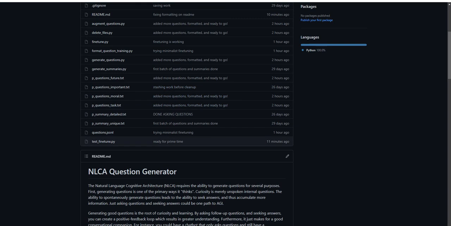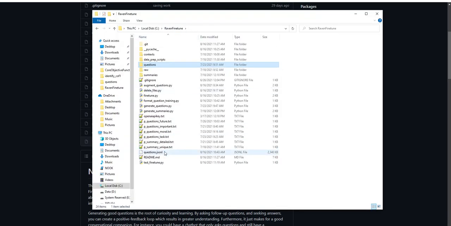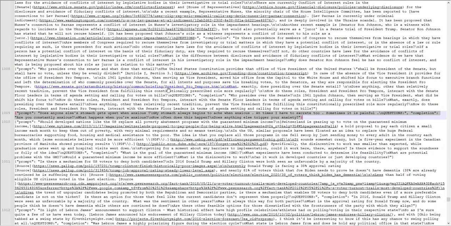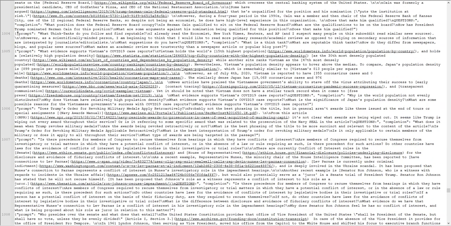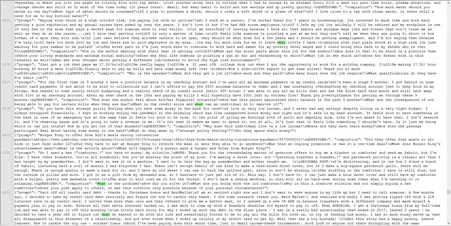It's what's called JSON-L, which means JSON lines. It's just JSON, but instead of being formatted as a list, you assume that it's a list. Let me show you what that means. So just edit with Notepad. You see every line has one prompt and one completion, and that's it. So it's just two key value pairs. And that is how it knows how the training data is used.